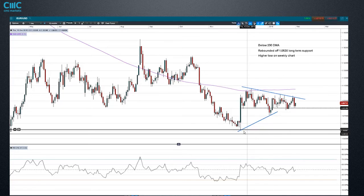So signs that the downtrend that really kicked off back in October over speculation of a further easing, which was then disappointed in December, signs that maybe we're actually going to finally see some follow through on that initial reaction in December, and maybe a topside breakout of this declining trend line. We do have the 200-day moving average above us, so while below that 200-day moving average, upside may be limited. But what I think could be interesting here is the fact that the 200-day is starting to slope higher.